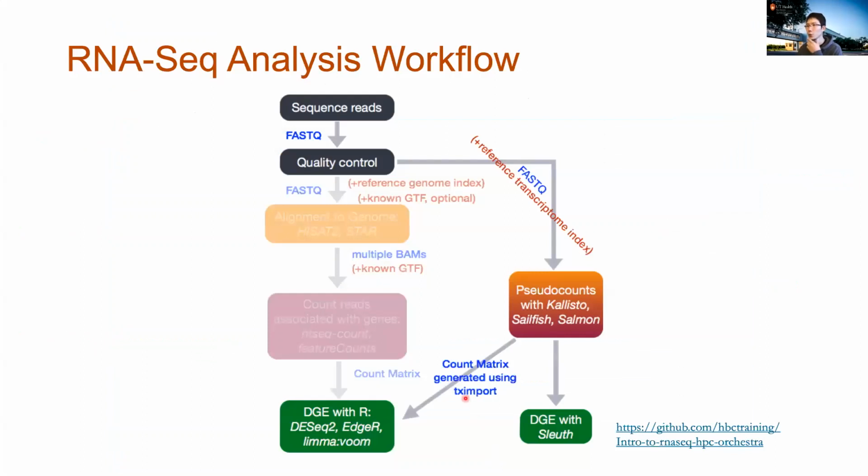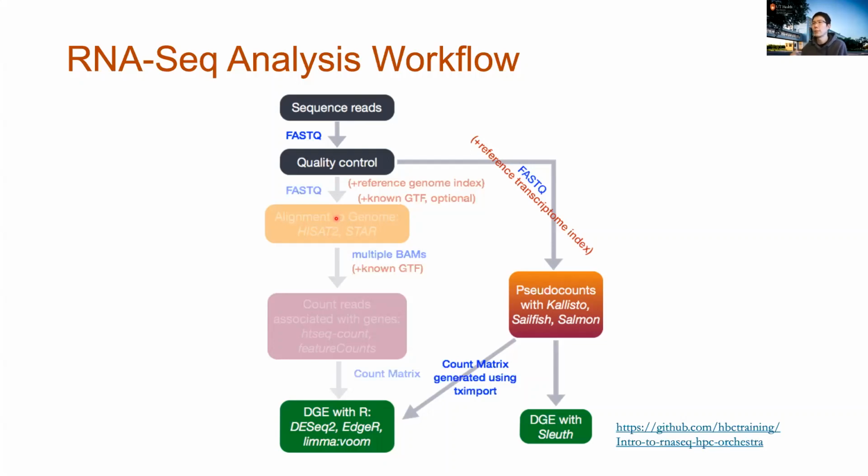There are mainly two workflows for RNA sequence analysis. We'll be focusing on the second one today, but the first one is the alignment based. So we have the sequencing reads, that's the raw data, the ATCG reads, stored in the FASTQ file. We typically do simple quality control, which is not covered today, but it's simple. After the quality control, we align each of the reads back to the genome, depending on your pipeline.